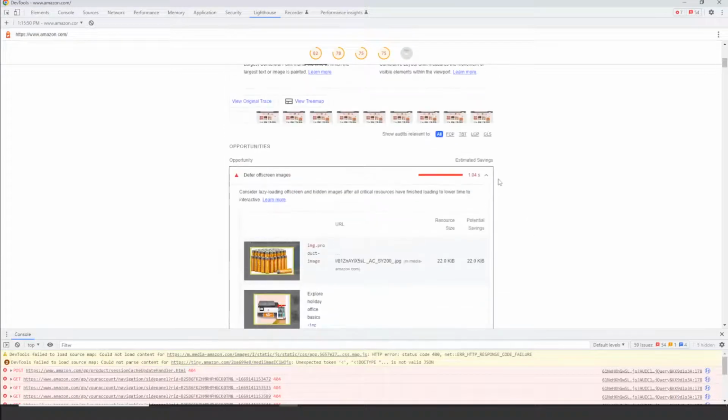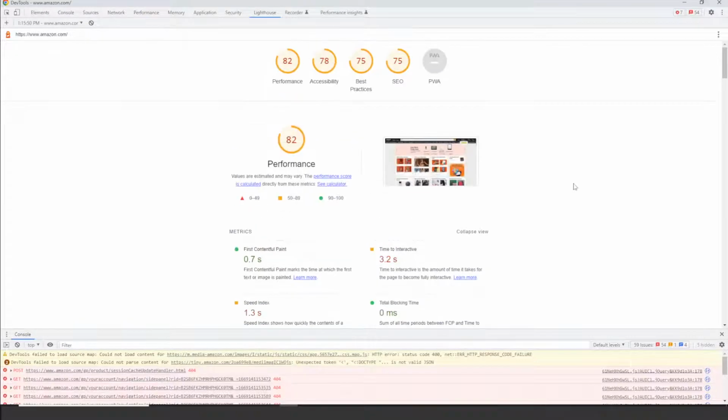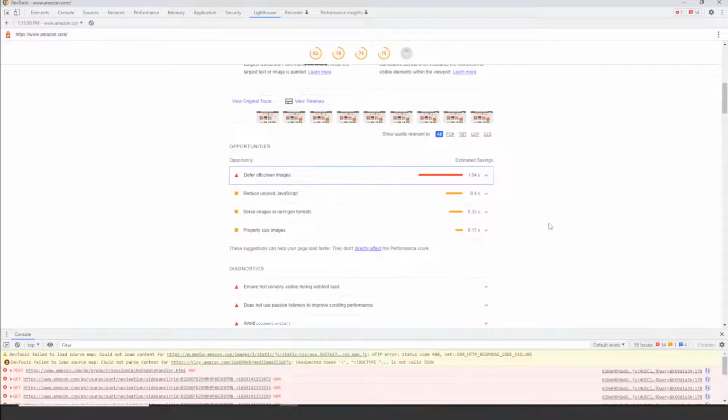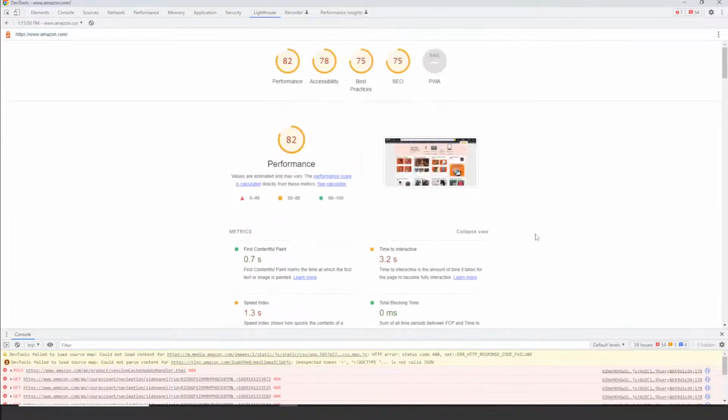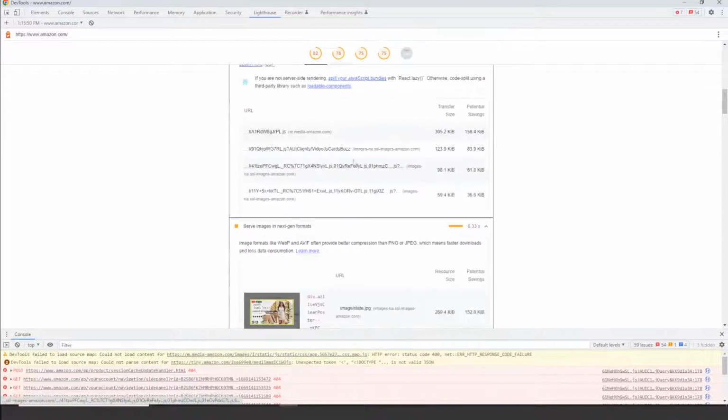And that could save you up to 1.04 seconds. Right? And 1 second doesn't sound like much time, it's simply 1 second. But 1 second in terms of a website load trims off a pretty significant bit, when we're looking at something that seemingly typically happens instantaneously. That is significant. Some other suggestions it gives us here: reduce unused JavaScript. So again, it talks about lazy loading and deferring scripts.